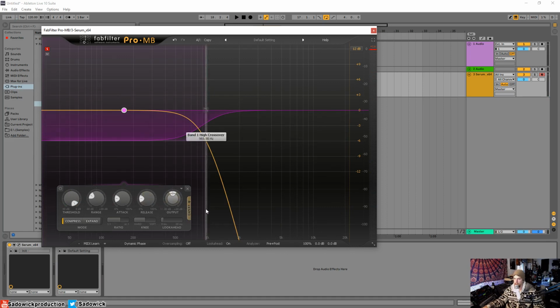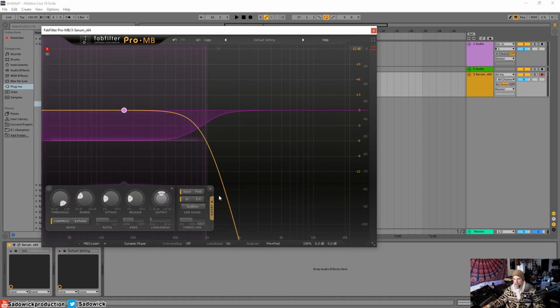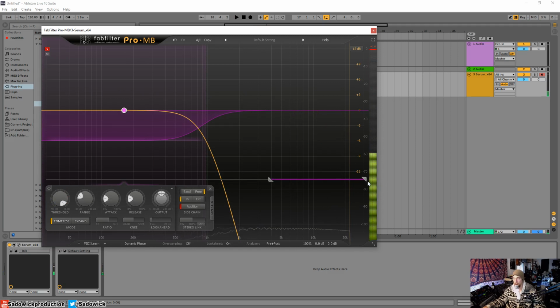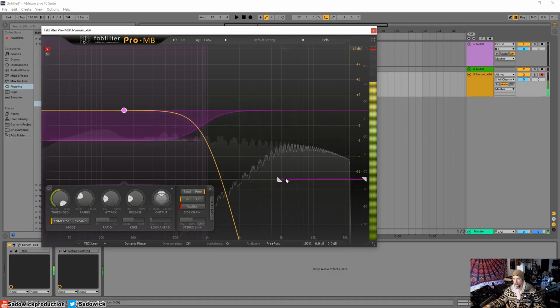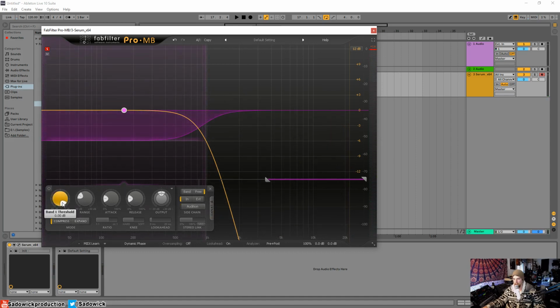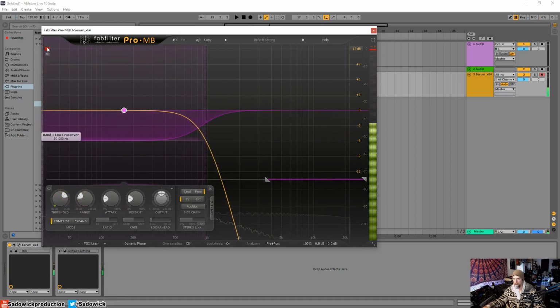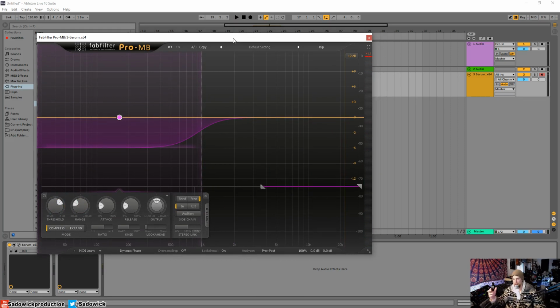Let's go to expert. I don't claim to be an expert, but whatever. And the sidechain source is the band in question. We can go free. And look at that, we can actually move that over. We can audition that. So the higher frequencies you go on this particular sound, the more snappy it is. So we can actually apply that to this now, effectively cleaning up that sound and giving more control over the attack of the low end and a bit of the mids too.